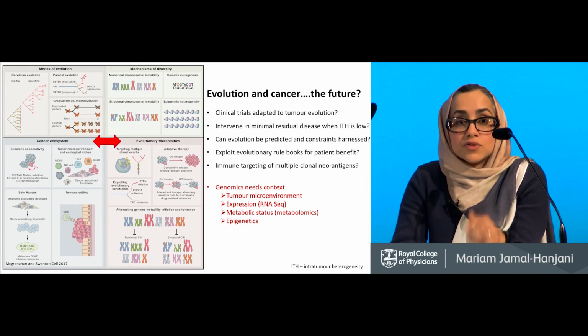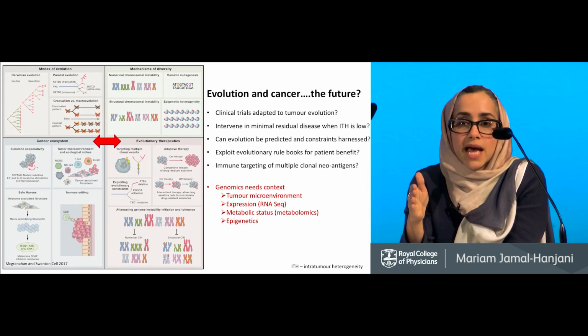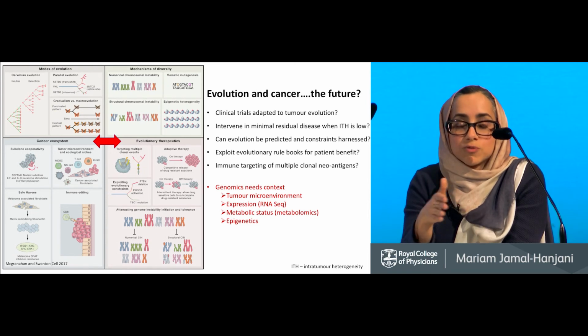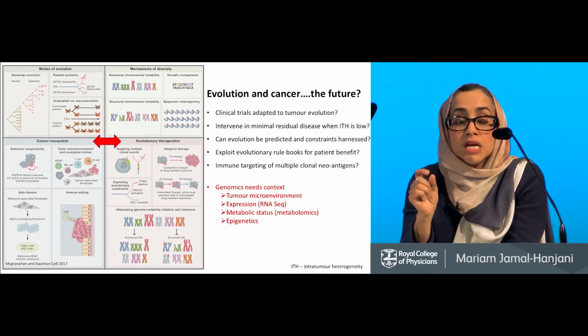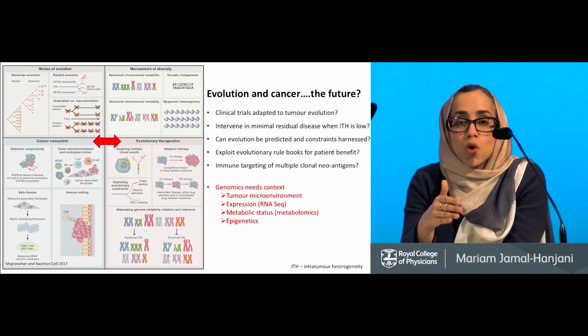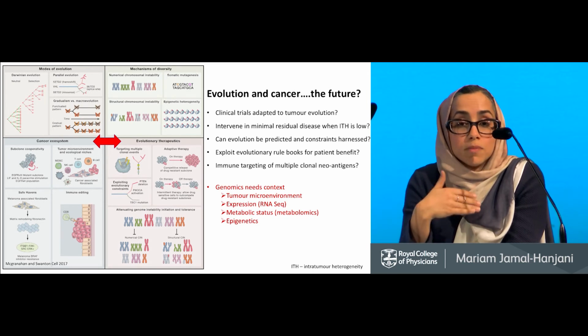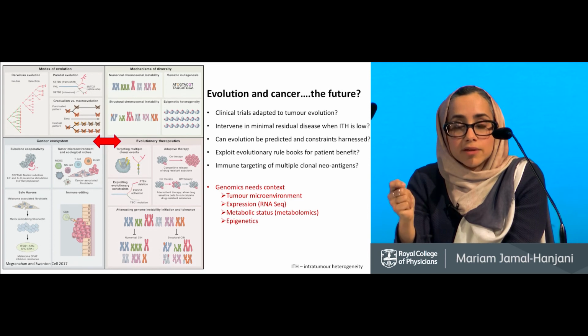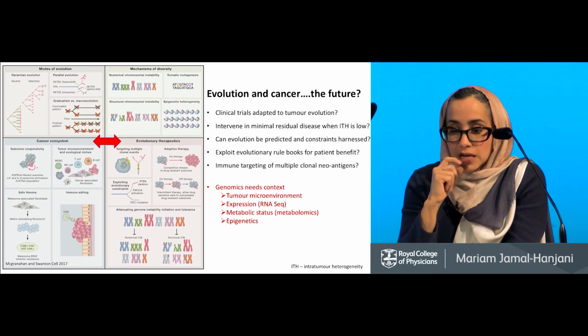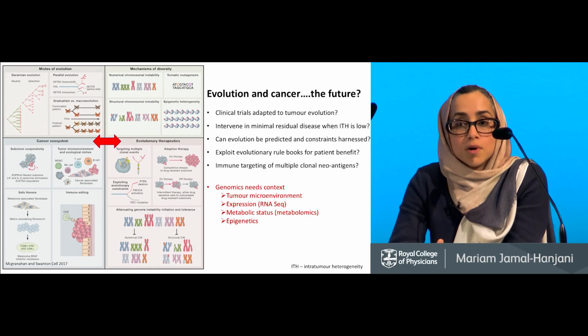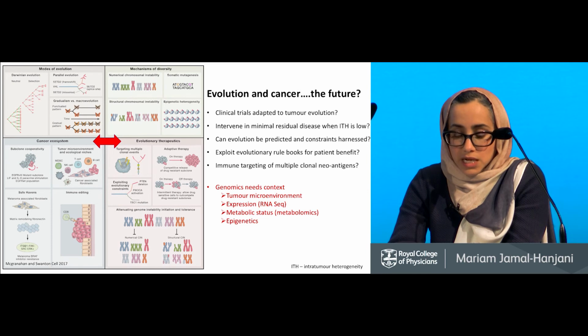Could it be that the more lung cancers and other cancers that we study prospectively, we might be able to come up with so-called evolutionary rule books? If one can predict the oncogenic event that follows B, that follows A, one might be able to either offer patients combined therapies or predict the next evolutionary step and be one step ahead of the tumour. Could it be that circulating biomarkers will be our route to try and understand tumour evolution using non-invasive techniques?